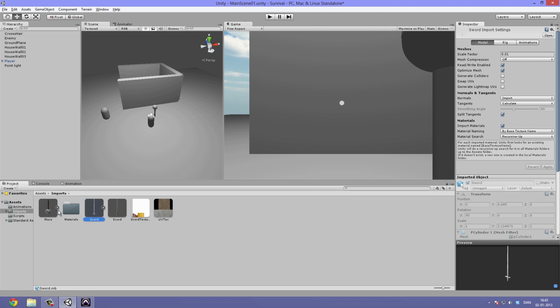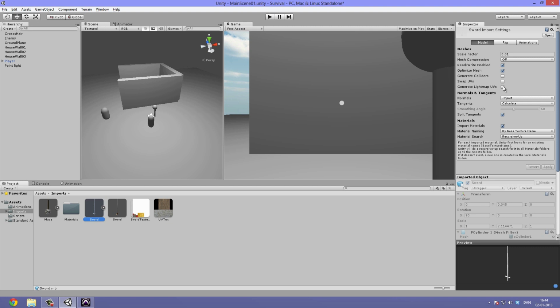So what I did is simply, if we take this sword, for example, that's unapplied. First of all, I click on it and then I go to the import settings and just make sure that everything is as I want it to be. I want to import the materials. You can uncheck this if you want to apply some in Unity. But I made some in Maya, so I want to use those. You can do something with the normals, the tangents. I won't explain that. If you're going to make a light map, that means later bake the lighting, then you could click the generate light map UVs.